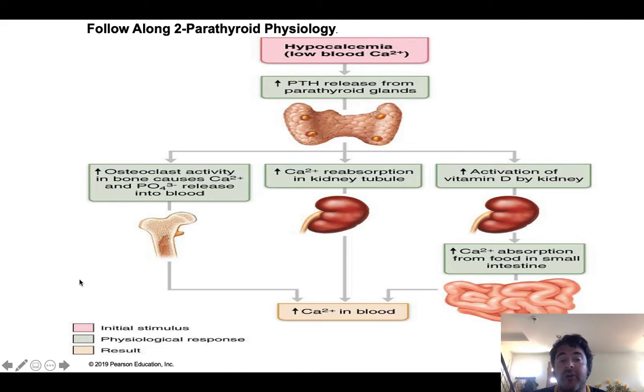When blood calcium levels increase, it will eventually shut this pathway off. Remember that whenever the stimulus and the response of a pathway are opposite from one another, you are dealing with a negative feedback pathway. The response negates the stimulus, brings us back into homeostasis. Calcium levels get low, the parathyroid gland brings them back up, right? They get too high, the thyroid gland, and specifically those parafollicular cells, bring it back down. Always antagonistic systems at work because we want to be able to raise things and lower things.